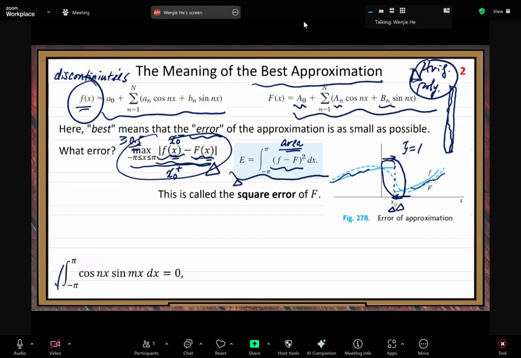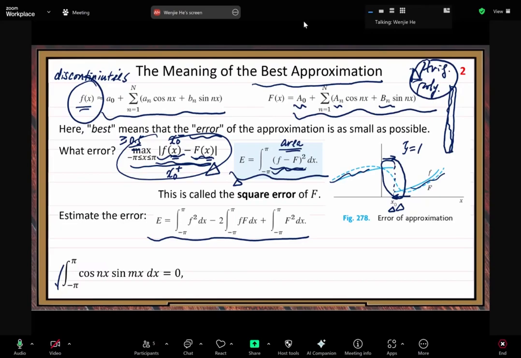To estimate the error, we now need to do the calculation. We expand the square with the square formula, then take the integrals one by one. We need to do a lot of calculation, but it's not too hard. We can handle it. But when we do the calculation, you can see that after expansion, we need to calculate these three integrals.